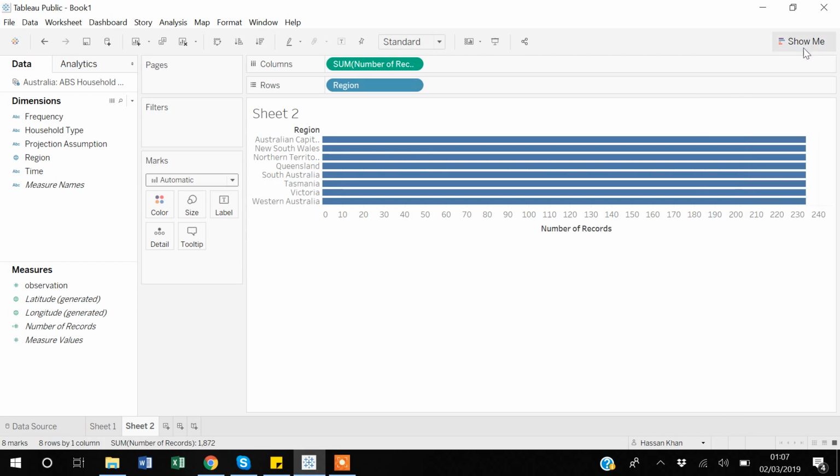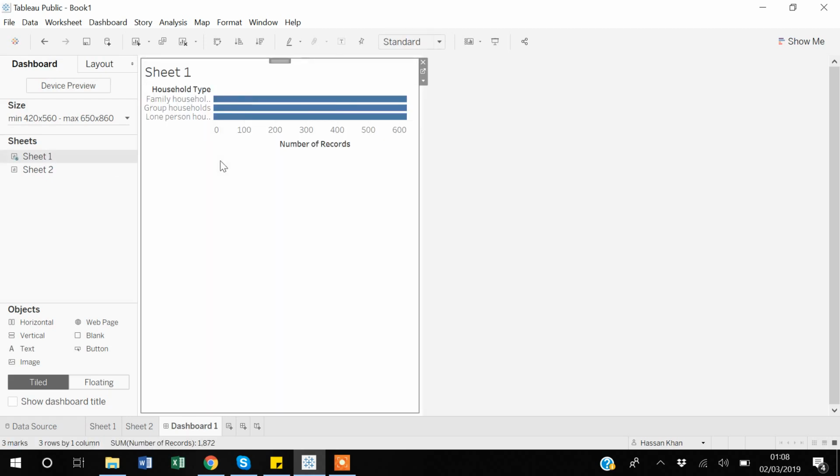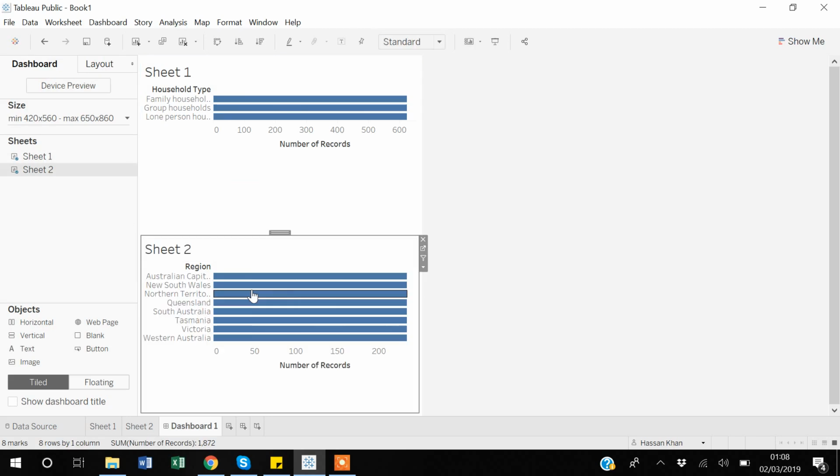You can see that even the regions have about the same number of records. Suppose in the end I want to create a dashboard for these two graphs that I just constructed, I'm just giving you an example. I have Sheet 1 and Sheet 2, and I want to use both sheets in my dashboard, so I drag them into my dashboard area.